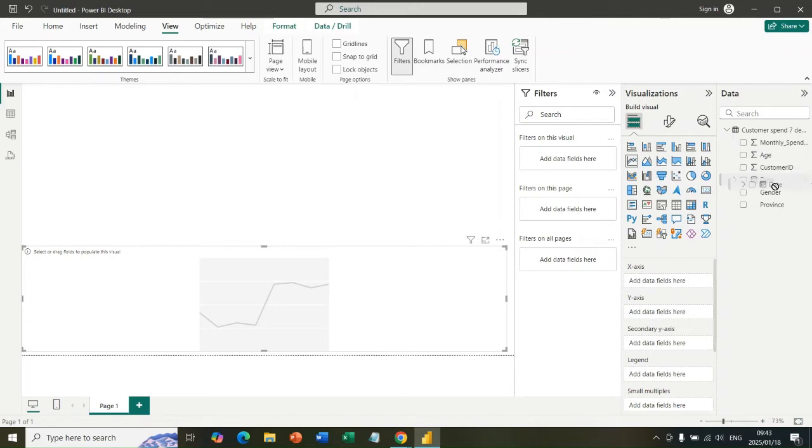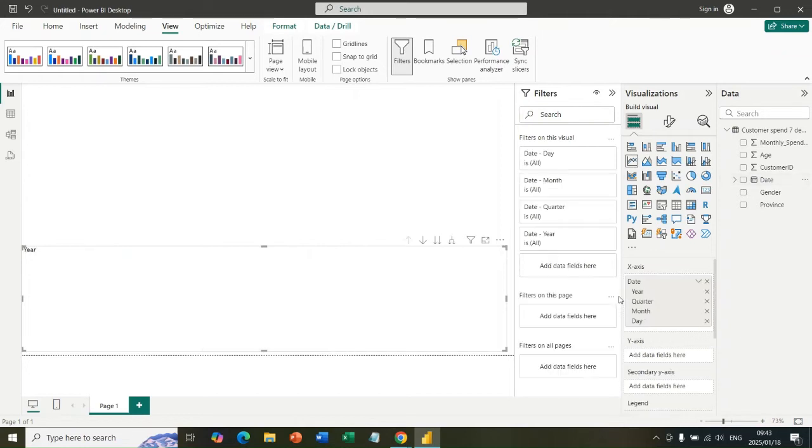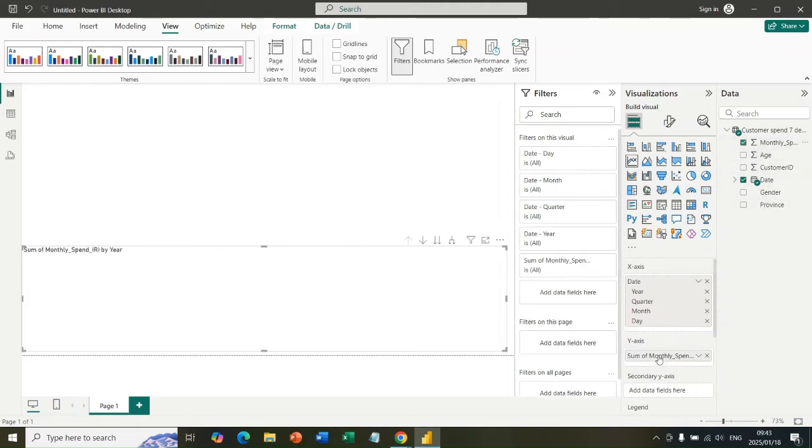So we drag it, as you can see here, I dragged it, pressed it and just dropped it onto the x-axis. Now it's busy reading. As you can see, the heading says year, so you can always change your heading. It seems like we've added it, but we don't have anything on the y-axis. So we probably want our monthly spend on the y-axis. We just throw that over there, and there we go. Now we have our line from 2010. So this is the year 2010, revenue going up.